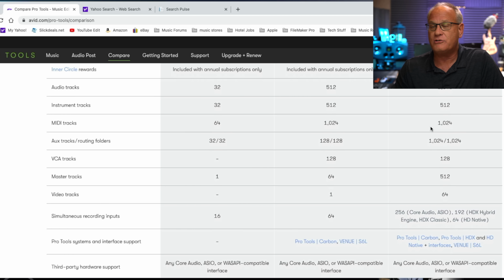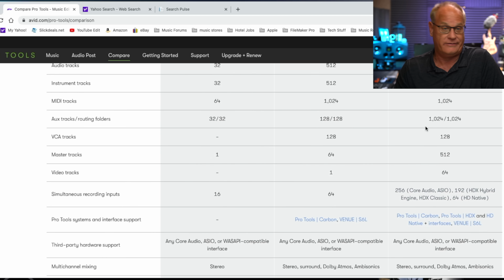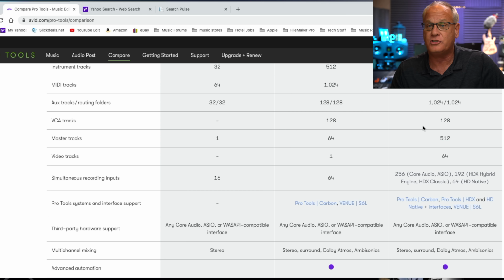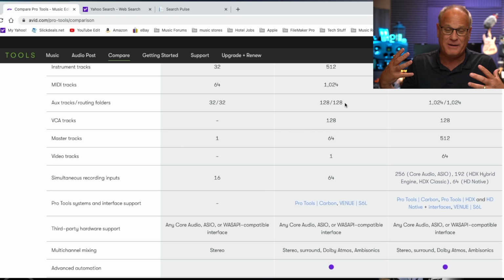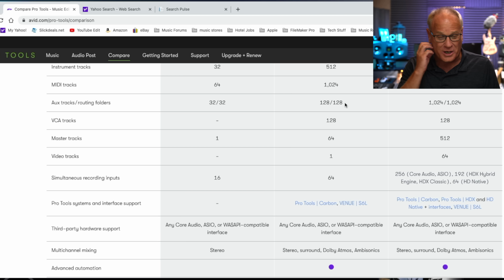And so instrument tracks, basically the same number. I don't ever use 512 instrument tracks, but you can if you want to. And then aux tracks, you get 128 now. Used to get a boatload more with Ultimate, but if you're going down to this one here, now up here you get 1024. Again, I've never needed 128 buses in an audio recording. Am I recording a band with 128 buses? What am I recording, a 6,000-piece orchestra? I don't know. Forget it, that ain't happening. So again, non-issue.